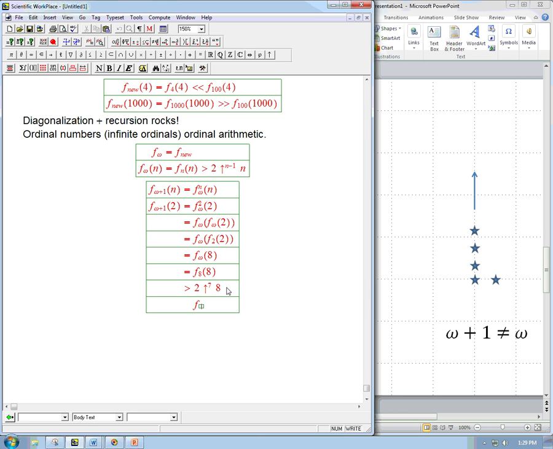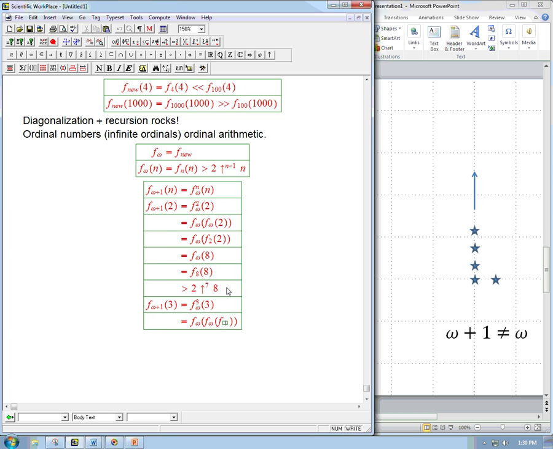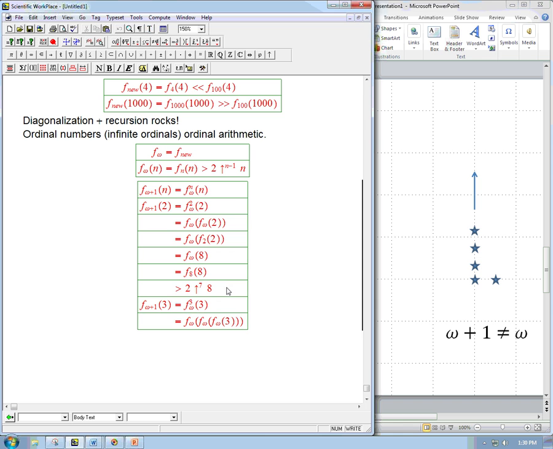Okay, let's do one more example of f omega plus 1. F omega plus 1 of 3 is f omega cubed of 3. That 3 doesn't show up very well. Kerning is not particularly good here, but oh well. Okay, so that's f omega of f omega of f omega of 3. Okay. So we're going to do that diagonal trick. Let's do a copy and paste. Okay, f omega of 3 is f3 of 3.